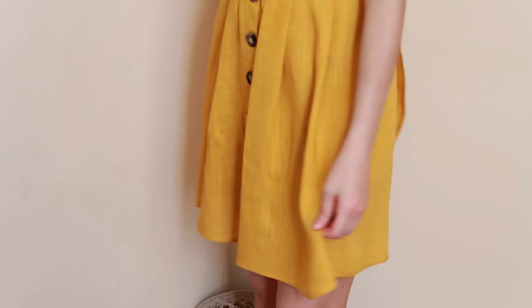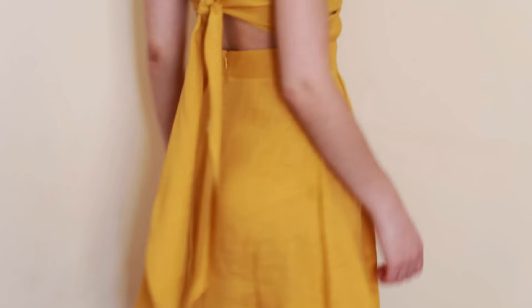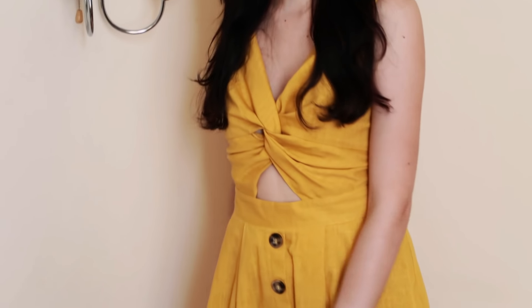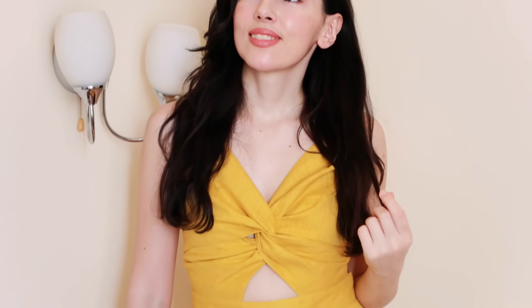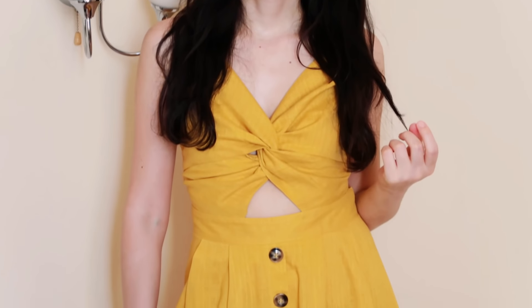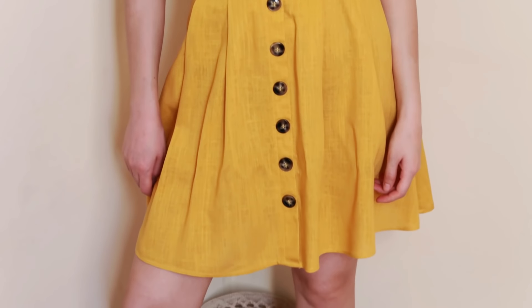I like the design of this dress so much that I actually ordered it in two colors. The second color is this yellow mustard color, and I was a little worried I was not going to like it because I usually don't like mustard, but it's more yellow than mustard — just very pleasant to the eye. It doesn't look washed out. It looks actually very beautiful and I love the little buttons on this. I maybe even prefer this yellow one over the red one.